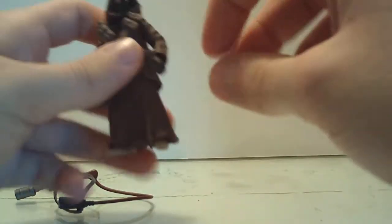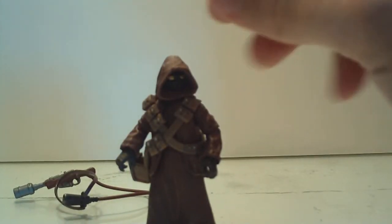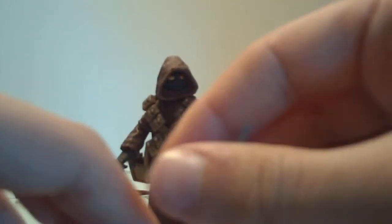So yeah, that's about it for the Jawa. Not a whole lot to say about him because he's a little small figure. The thing that did confuse me a little bit is that there were these two little parts in the packaging, and it's these two. Now this part, which is like some kind of antenna, I put it on, there's a little hole, you can see right here, a little hole on the Treadwell droid that I just assumed that maybe that's where that antenna is supposed to plug in.